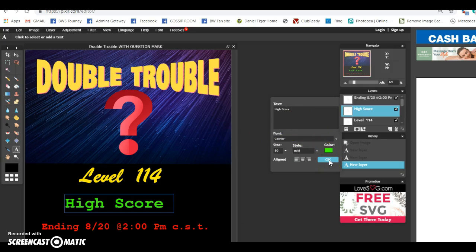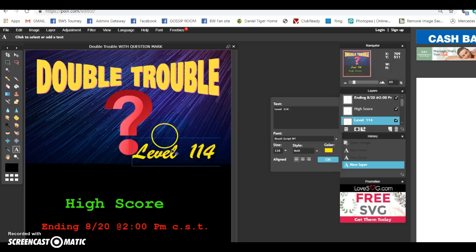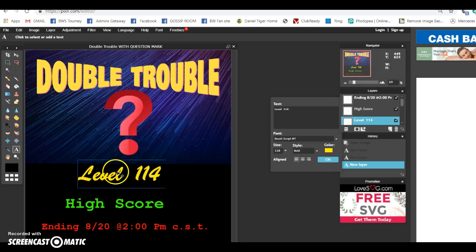and hit OK. If you wanted to move this level 14 around, you didn't like it there, or you wanted to change the color, or you wanted to change the font, whatever, all you have to do, follow me over here to the right, see level 14, highlight it, come over here and click it, and you can do whatever you want to do to it.